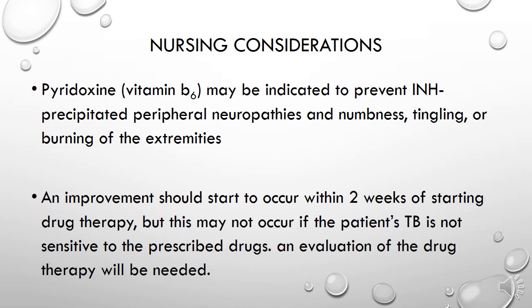An improvement should start within 2 weeks of starting drug therapy, as far as the patient feeling better and hopefully not coughing as much. Again, hopefully not sharing or spreading their germs. Very similar on some levels to any sort of respiratory spread, as we've all just gone through. It would be kind of a 2 week stay at home, keeping away the people that you could have coughed on, doing some sort of self isolation to really let those drugs get on board within that 2 week time frame. Reduce the cough, reduce the droplet spread.